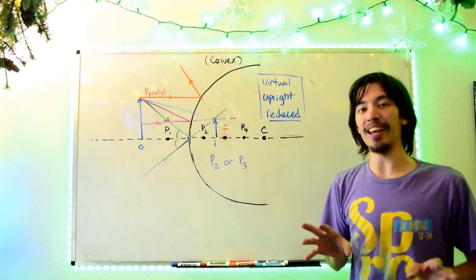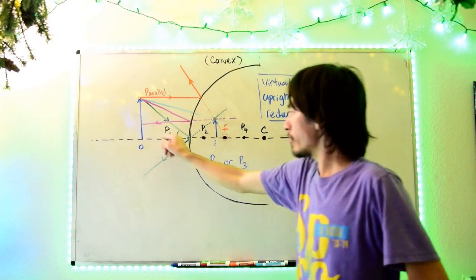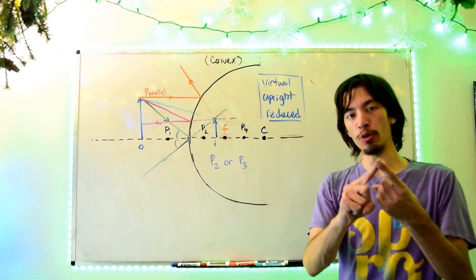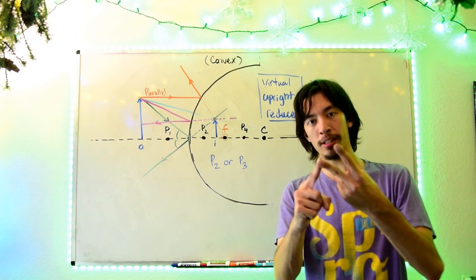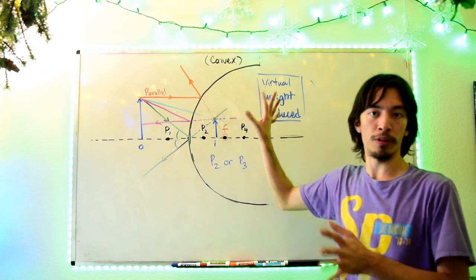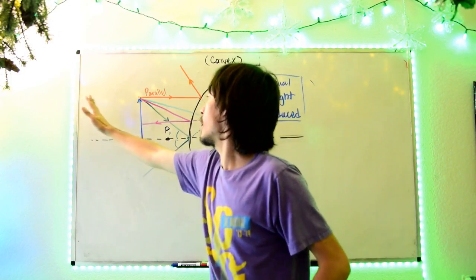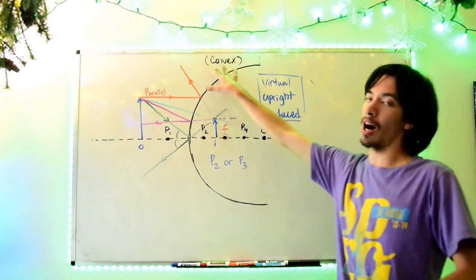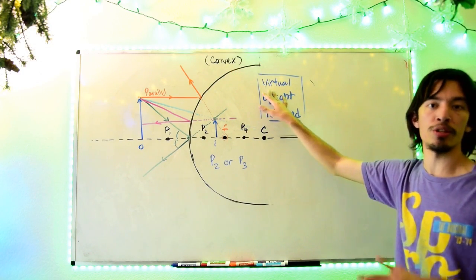Now there's only one case for this mirror. No matter where you put the object in front of the mirror, there are no special points that you pass over. And by special points, I mean the focal point or the center of curvature. If you do not pass over the focal point or the center of curvature as your two special points of interest, the image type or image description does not change. So no matter where you put this object, it never crosses any special points. It will always be this description. So therefore, for the convex mirror, not lens, the convex mirror produces virtual images only.